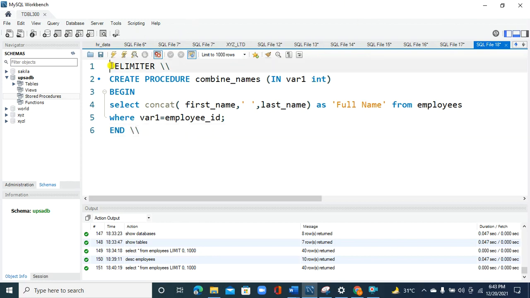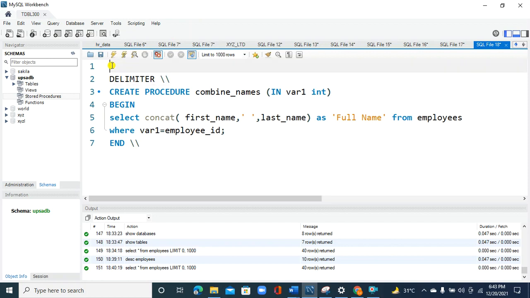But for a stored procedure, I advise that we should always look to see if it exists already before we execute it. So let's say drop procedure if exists. Once you do this, you can always reuse the procedure. You can make modifications and reuse it easily. But if you don't do that, anytime you make a modification and try to execute it, you have to change the procedure name.